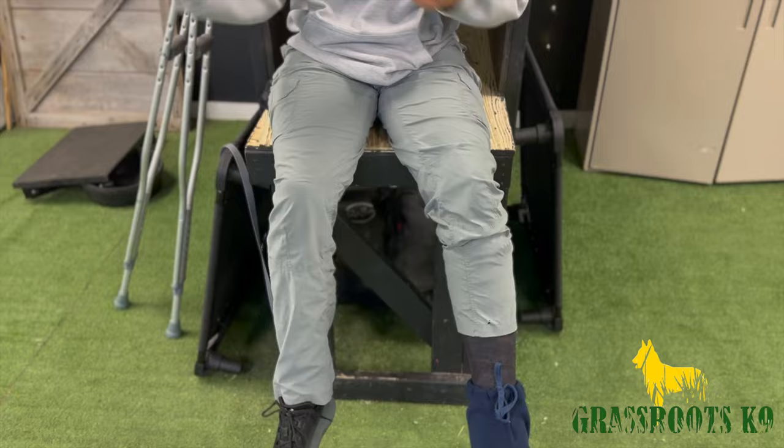But if a handler needs to pass the dog to another handler or another operator, say there's a medical emergency, a dog is injured or a handler is injured, and someone else needs to be able to pick up and transport that dog. So these are some of the drills that we do to get them used to that. So stay tuned and we're going to go right to it.